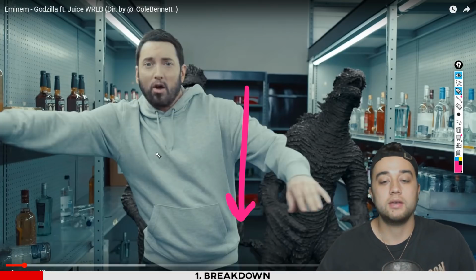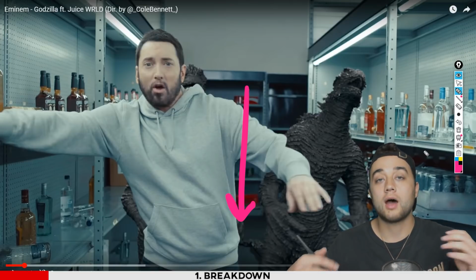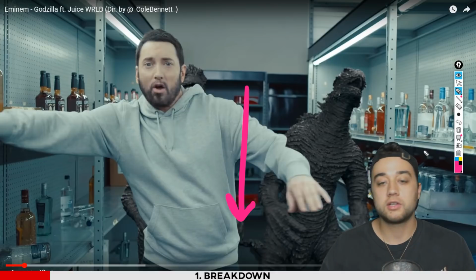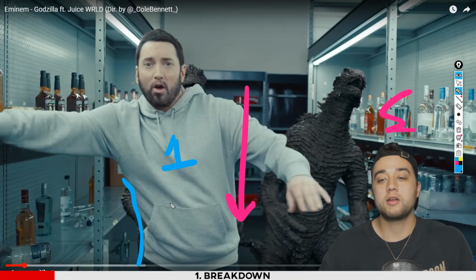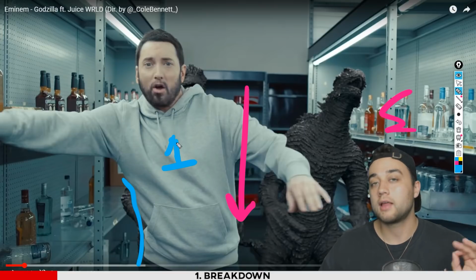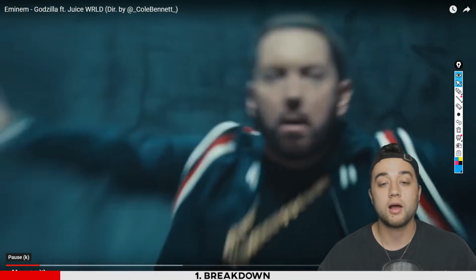The first shot would be just the camera moving at the same speed through the empty hallway, and they could use that as a clean plate for tracking in the Godzillas. Then they could have shot it the exact same way, not changing the continuity, not moving anything in the back here, and had Eminem do his performance. That way you have one layer with the same hallway, same movement, but with Eminem, which you can isolate later in post, and then your second layer, just your clean plate.